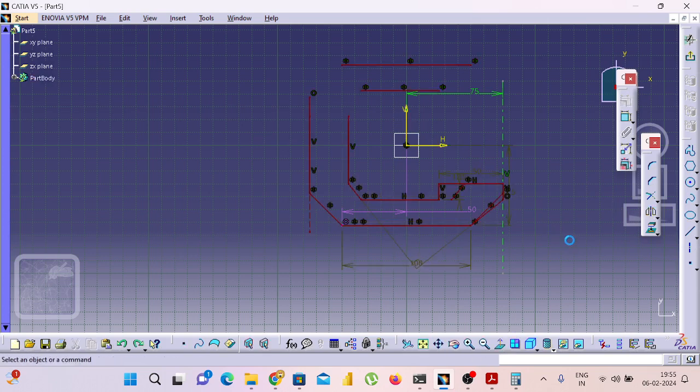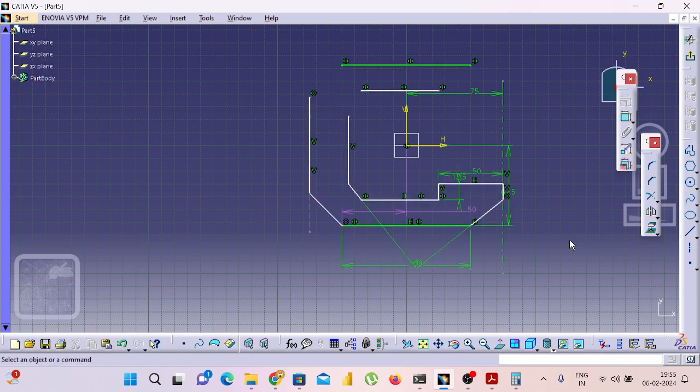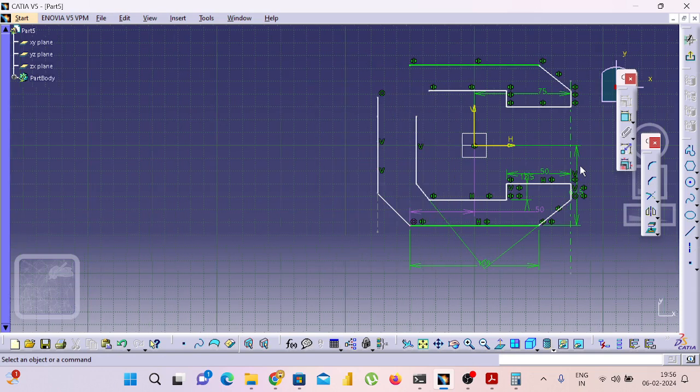Now inclined lines will be made. We can also do this one. Mirror. Let's see. Now only this portion is pending.